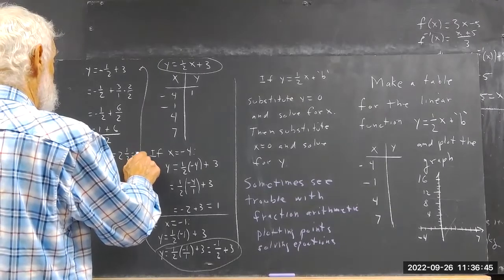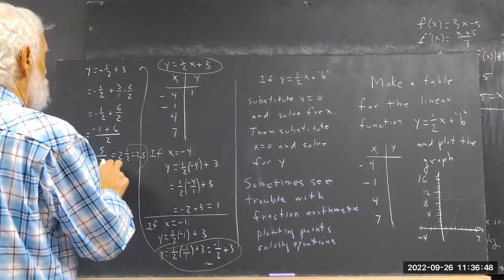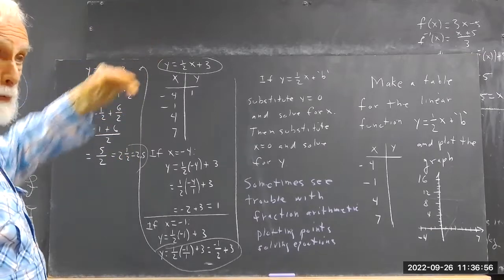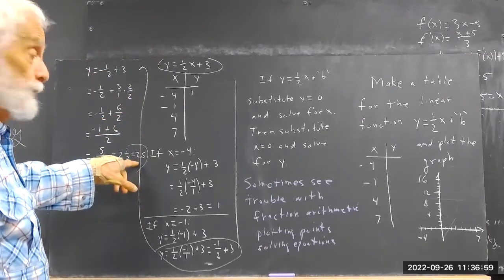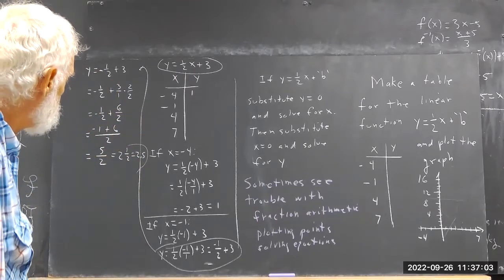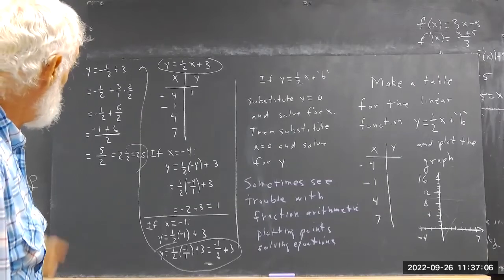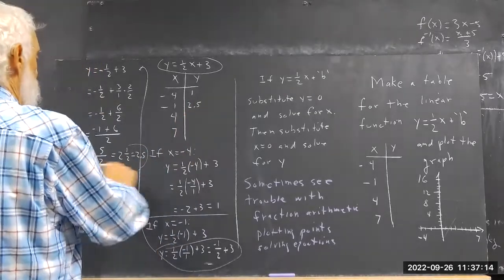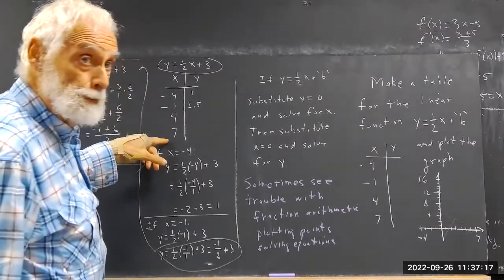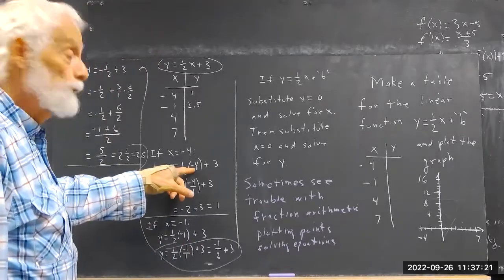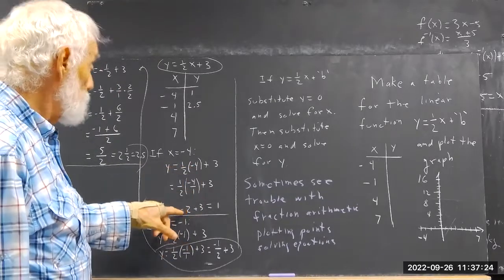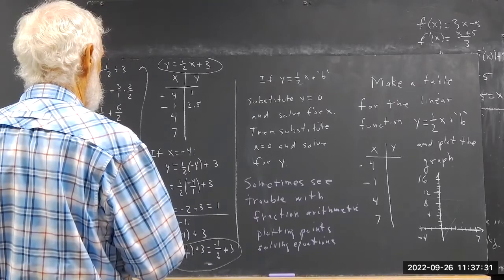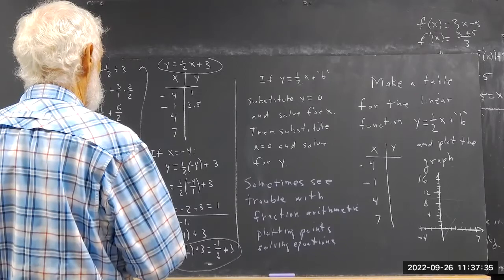2 and a half means you go 1, 2, and then halfway between 2 and 3, you get 2 and a half. You can understand that 2.5 goes there also — you want to be able to see it both ways. We get 2.5 here. I'm not going to do the arithmetic on the next one because it's exactly identical, except that we have a plus 4, which is going to give us a plus 2 plus 3.